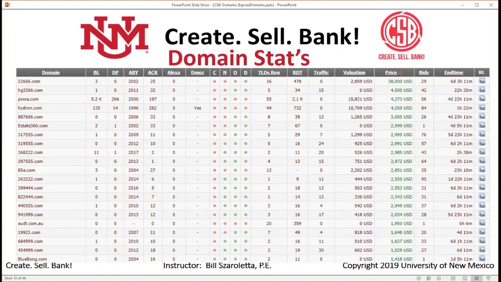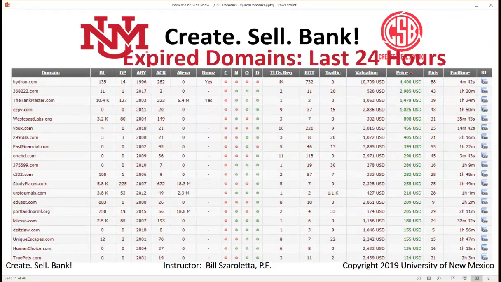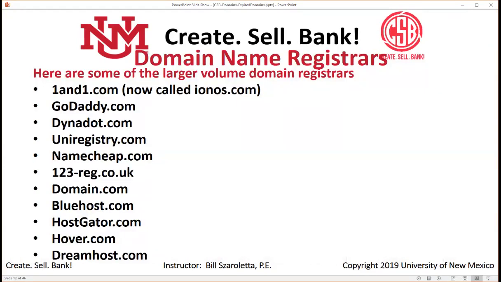And you can see the prices that people are paying for them. So this is something that you can do. Now here are the expired domains from the last 24 hours, and you can see the prices that people have bid on these expired domains.